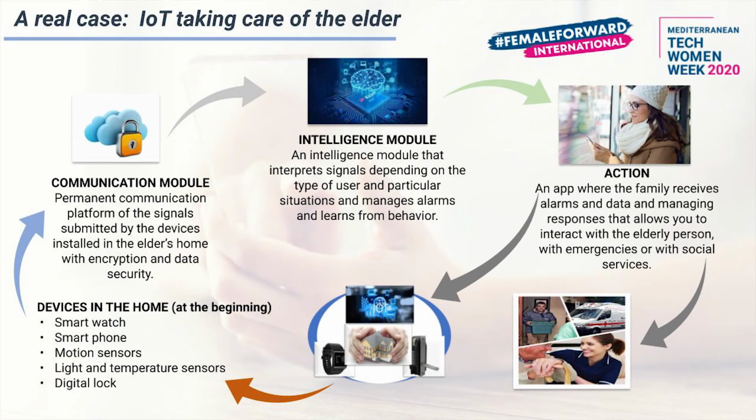Okay, so the intelligence model is analyzing in a combined form the signals from the different devices, based on rules that the artificial intelligence model has, based on the business logic, and based on the experience and learning that the module is acquiring over time. It is able to identify emergencies or alarms, and it sends the daily data of the elder to the family. So the key for IoT solutions is the artificial intelligence module, because it's the place where the business expresses the needs in order to take control of what we are controlling.